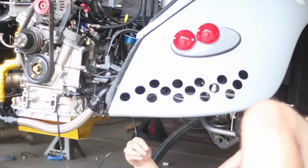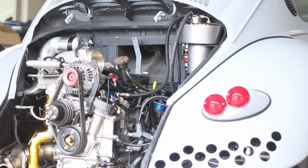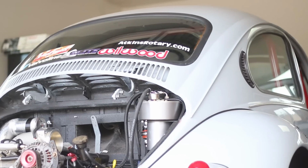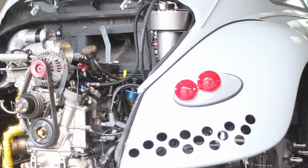So what's going on is they've put a high torque starter in to get it to spin over a little bit faster, and apparently it's just a piece of garbage, broken out of the box. So it needs to come off, and the old one's going back in.